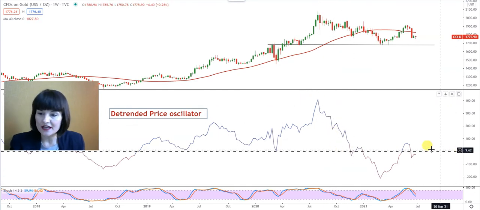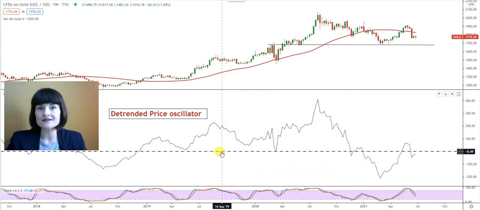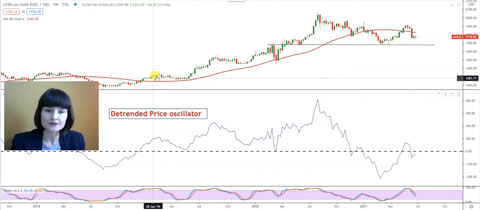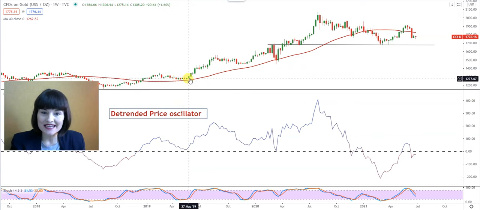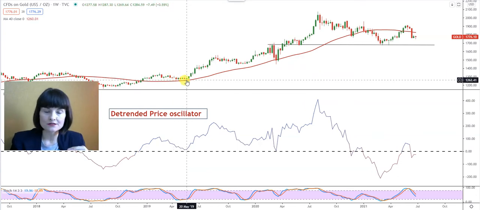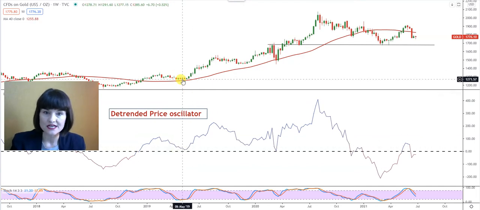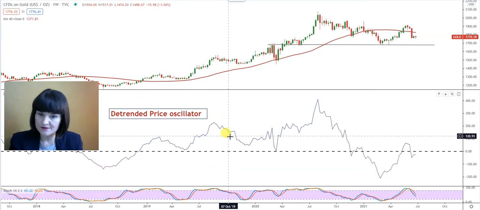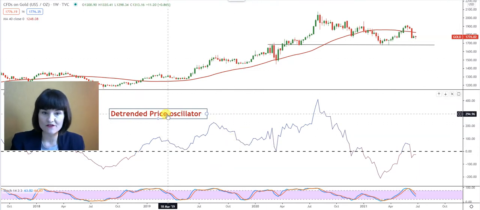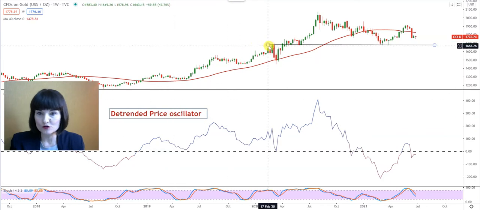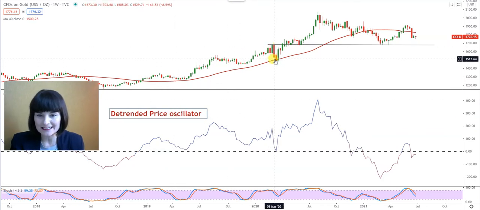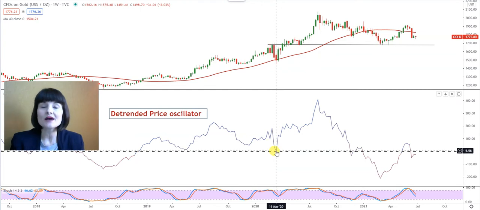But the zero line, that dotted line, that is the line in the sand. Above it, it confirms the uptrend, the up cycle. Below it, the warning is on the table that the trend is turning around. Again, the gold price came back, kept the moving average as support. Beautiful, tick. But it also kept my zero line on the detrended price oscillator as support. It rose upwards, pulled back, same story on my DPO, that's the abbreviation for detrended price oscillator, pulled back, found support. But look, within a couple of weeks, that zero line on my DPO was tested, remained a support, and bounced again.